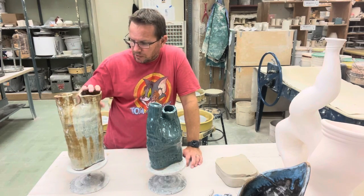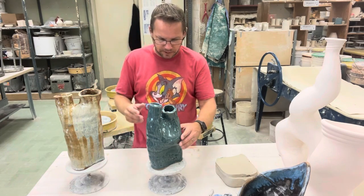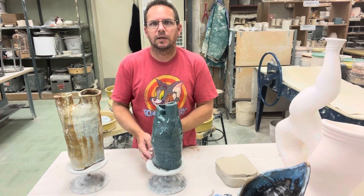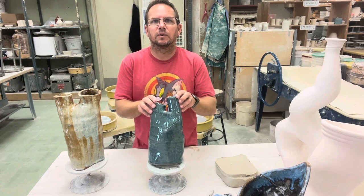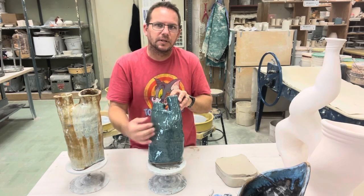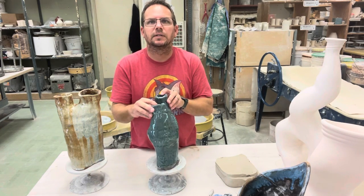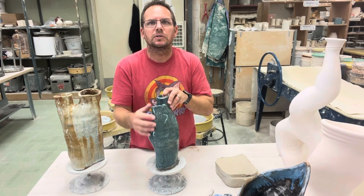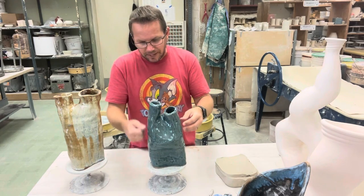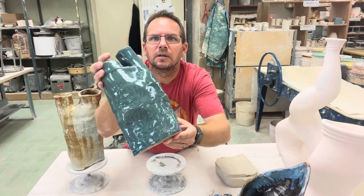The main reason I wanted to show you these particular pieces is because there are a couple of things done incorrectly. We have to consider what it's going to look like once we glaze our project. You can see all these white spots — that's not the glaze, that's the light shining down and reflecting off bumps, tool marks, and lines where it's been joined together. If I tilt it in the light just right, you can see all these little white spots, which are areas where the tool marks are still visible.